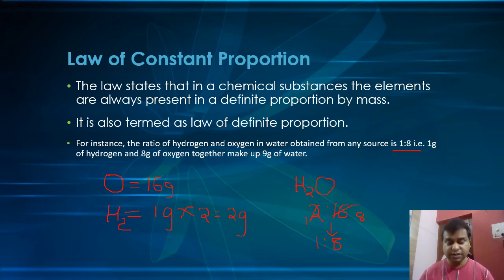So these laws of chemical combination try to bring forth that universal truth that mass cannot be created or destroyed. It remains the same irrespective of the chemical reaction, and the proportion of the elements within a molecule always remains the same irrespective of the source of where they are found. These are the two laws that were put forth by Antoine Lavoisier.